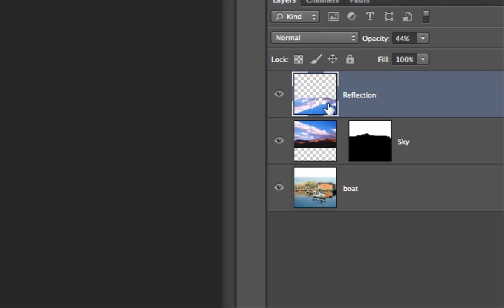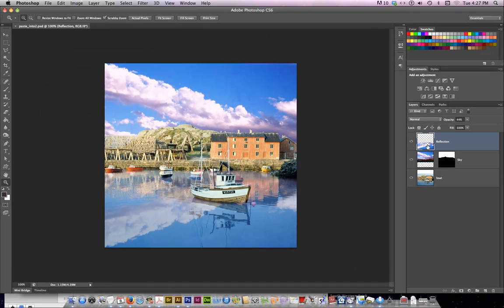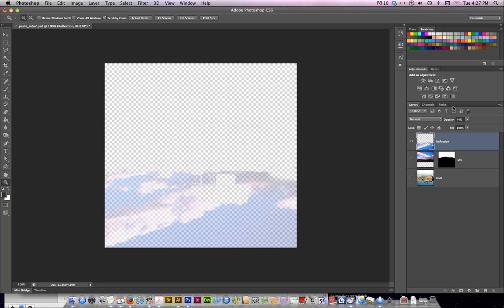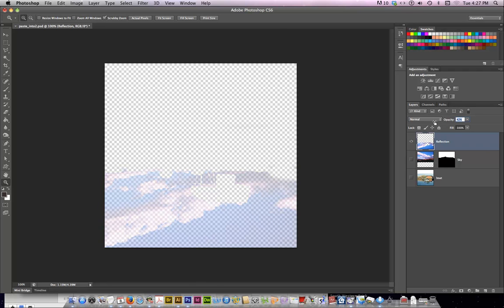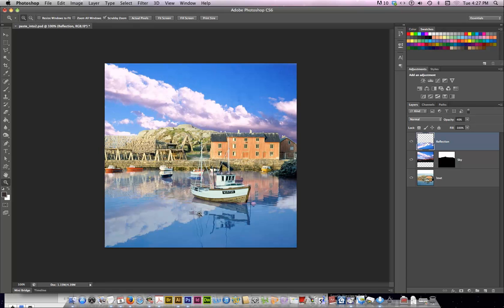Then we imported the hill sky picture in once again, turned it upside down, and are now using it as a reflection. And we've been carefully erasing out all the boat parts that shouldn't have reflection on it. Here I've turned the layer up to maximum opacity. When I turn it down and then turn our layers back on, you can see it works pretty well as a reflection, especially on the water out here. I think it looks really pretty.